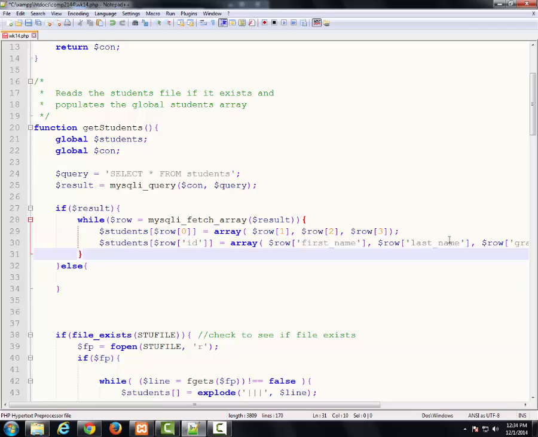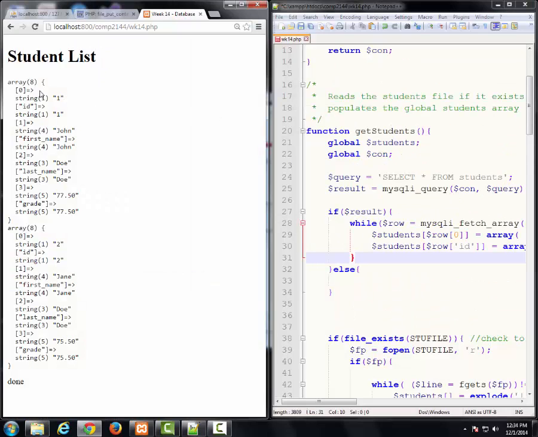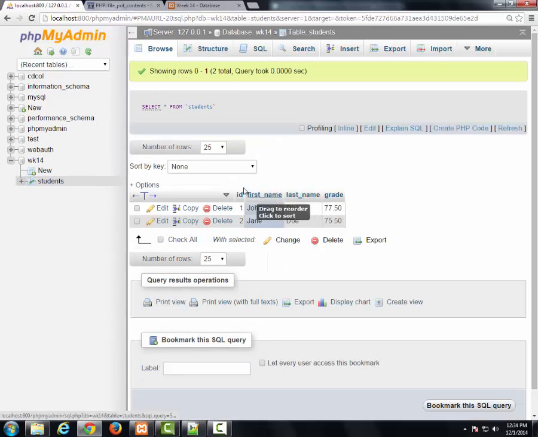Well, why do you have 0 there? Or you're just showing two different ways? Yeah, these are two different ways that are equivalent. So I showed you that at index 0 in the row, it shows me the ID. And I can also reference the same value using the ID key instead of the number 0. Okay, and again, they're defined in the order that they're defined in this table. So 0, 1, 2, 3.